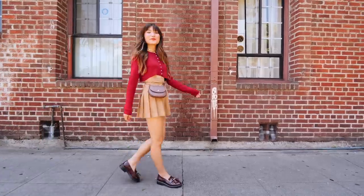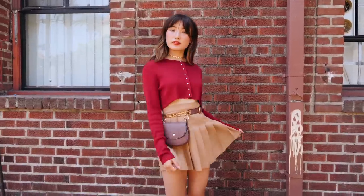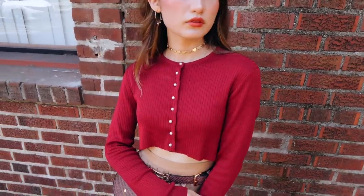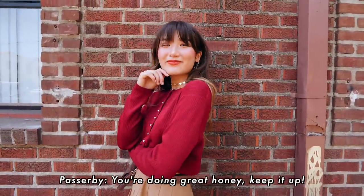And here is the finished product. The raw hem is admittedly a bit of an L, but if you just focus on the boobs up, I did a pretty okay job. Which is coincidentally also what God said when he made me. Just kidding — he honestly could have done a better job on the boobs upward too, like giving me more mental stability and less acne. But I'm working with what I got. You're doing great, honey. Keep it up.